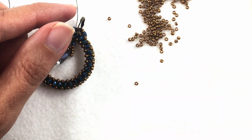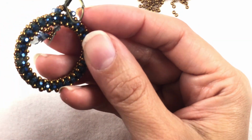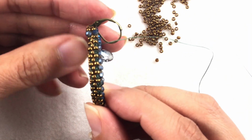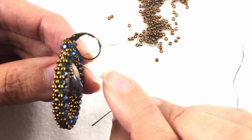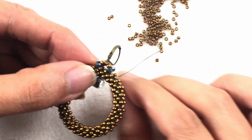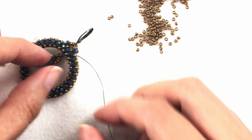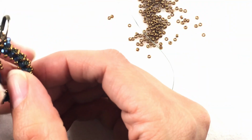When I started this part out, I was coming out towards the back. Now I'm going to circle around and go in through the other direction of that same bead. Okay, so I'm coming out when I first started towards the back of that bead. I added on all of my beads, and I'm going to go through that same bead but in this direction. So you're circling around. That's all you're doing. And then pull tight. And then adjust everything to make sure your 11-0s and your crystal look nice and tidy.